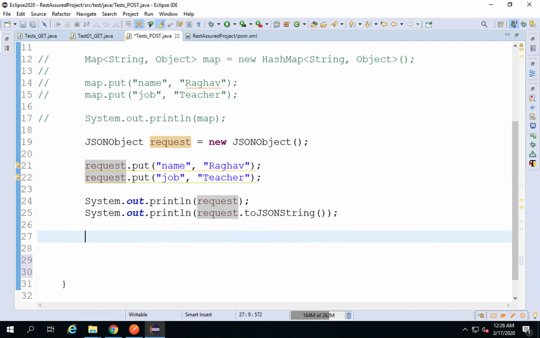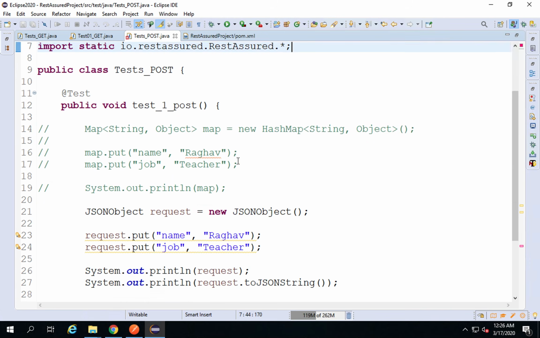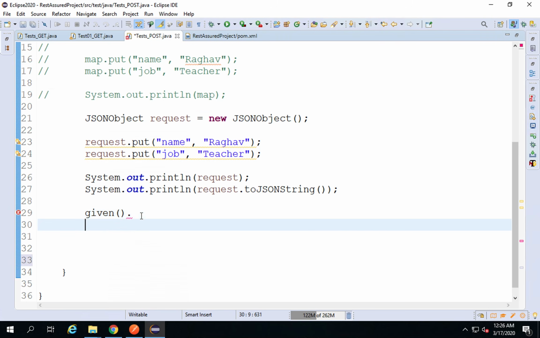So I will say given, and again I have to import the REST Assured libraries. So I will do a static import. I will say import static io.restassured.RestAssured.*; So I will say given, and then I will say body, and the body is this request.